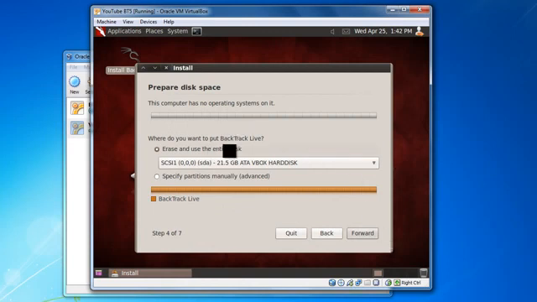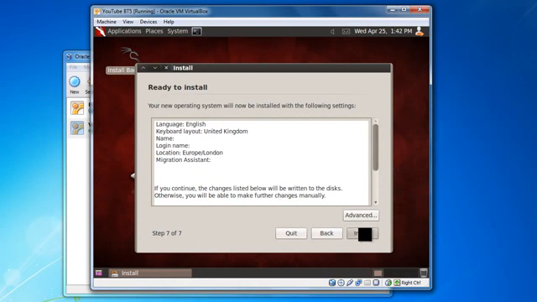Okay, so because it is a virtual machine, we can just erase and use the entire disk, which is what we're going to do. Click forward. Obviously, if you were doing this as a dual boot or whatever, you could partition your hard drive more appropriately and install it onto a partition. But 99% of the time, I just tell you to run BackTrack in a virtual machine. Unless you start doing it all professionally, that's the only time I recommend installing it on bare metal. And from here, you just click install, and it'll run through the install.